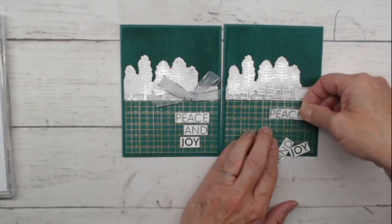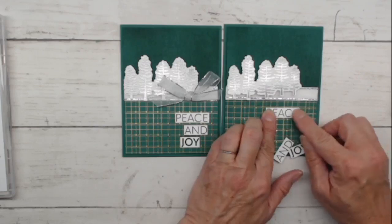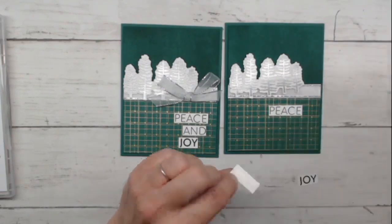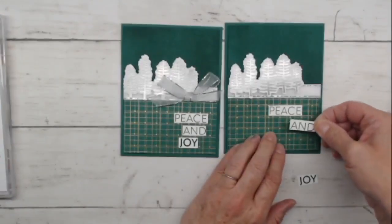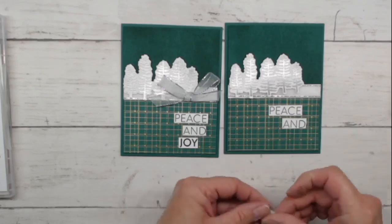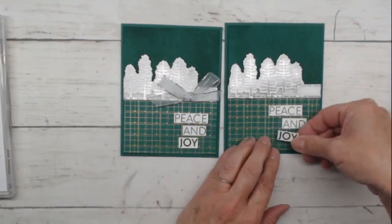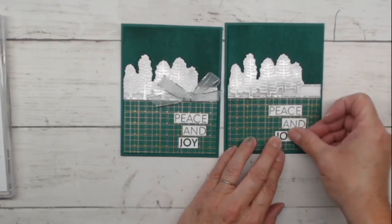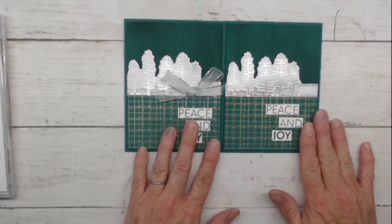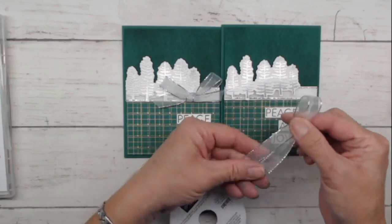It gives me a really awesome space to know, okay, if I line it up here, chances are it's going to be pretty even, because if my paper's uneven, we should be good, right? I should go there. So we're going to do peace and joy, and then we're going to make a really pretty ribbon. So I'd love to know also, gold and silver, yes or no? Combo together? Do you like them, or are you like, nope, they have to be two separate colors on two separate cards?